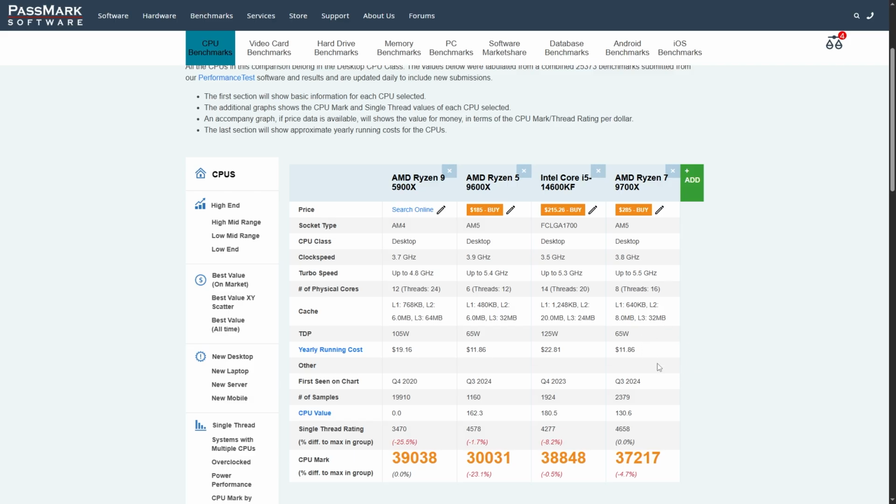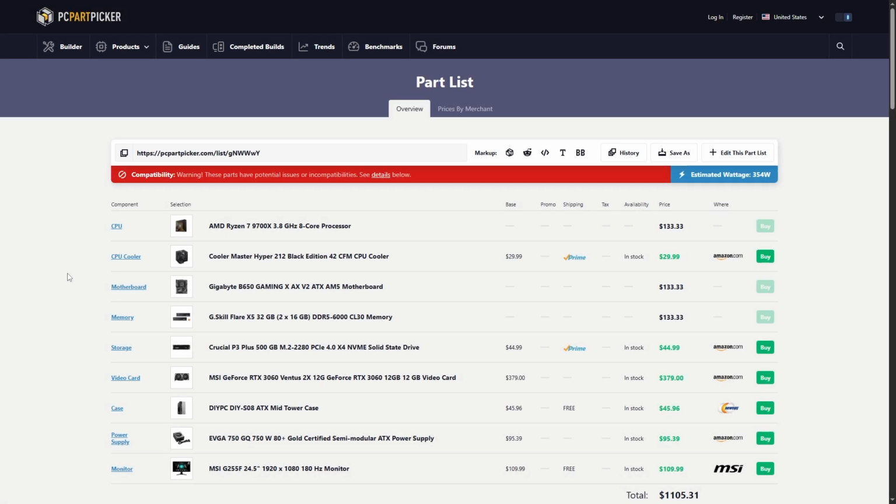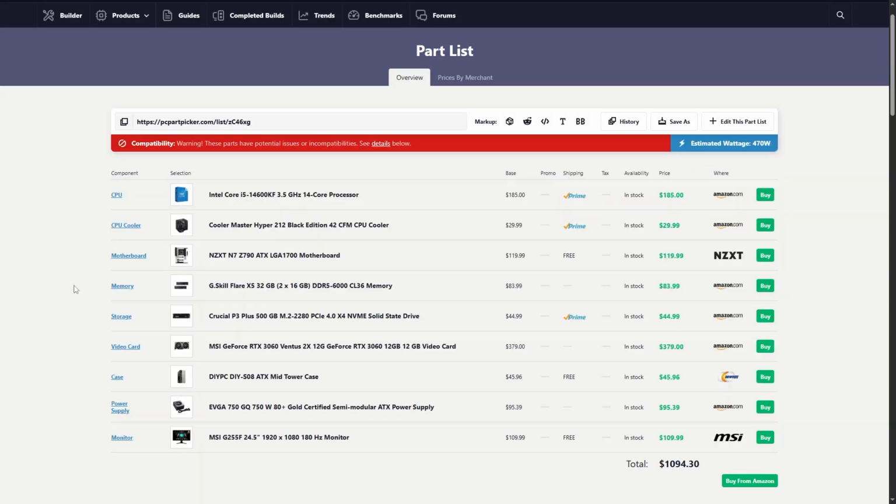Alright, so here we have all of our systems. And it seems like the Ryzen 7 9700X is lacking a little bit in comparison to the 14600KF. But it's not that big of a difference, especially since it has a little bit over half the cores of the 14600K. Which leaves us with this. For AM5, we have our Microcenter Ryzen 7 9700X bundle deal. And for brand new, you don't have to go to Microcenter. For Intel DDR5, we have our i5 14600KF build, which you can actually mostly buy from Amazon.